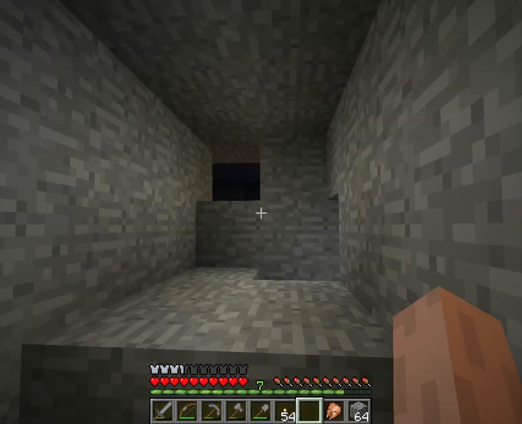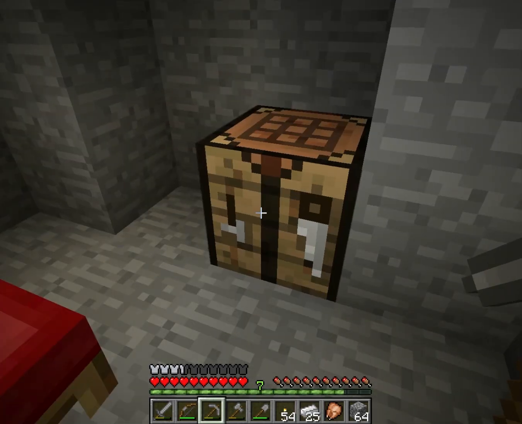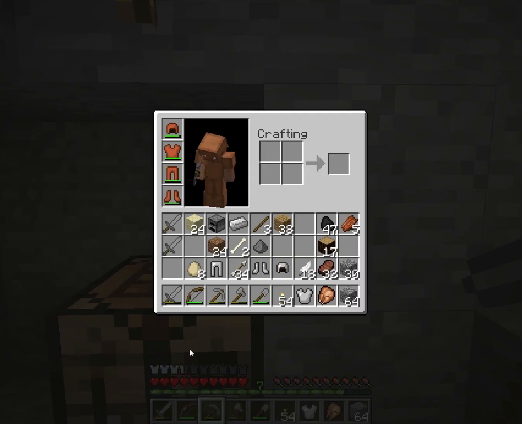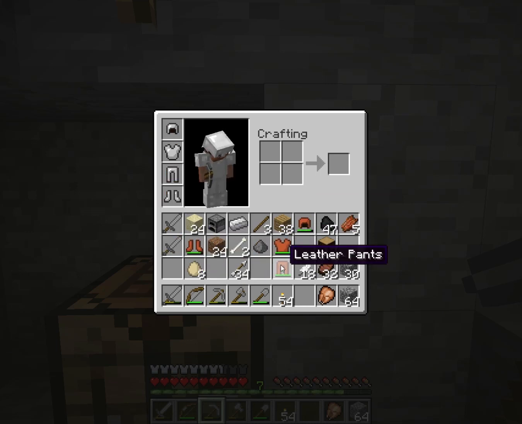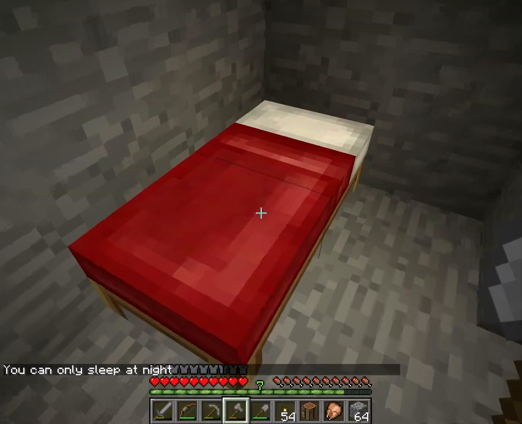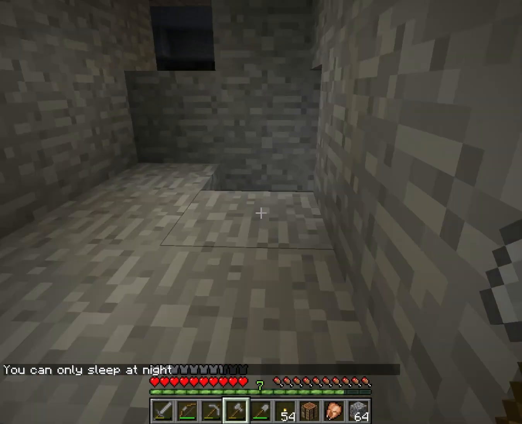Okay, I'm going to wait for this to smelt, and I'll be back. Okay, the iron is smelted. Let's see if we got enough for a full set of armor. Yeah, I think we do. Just enough. Need one more for a sword, at least. I think we can sleep now. It's still dark. I guess we can't sleep.